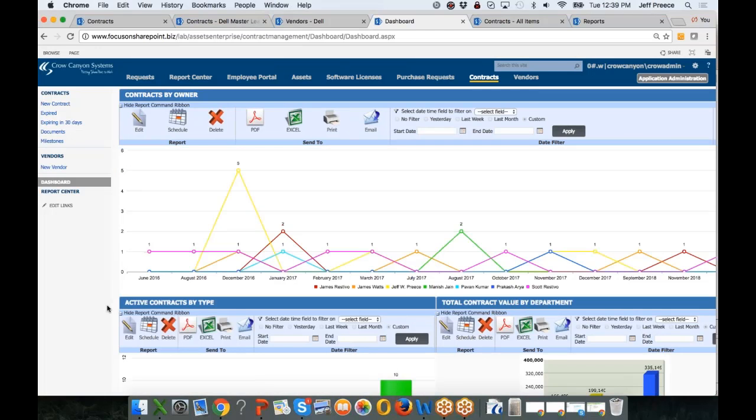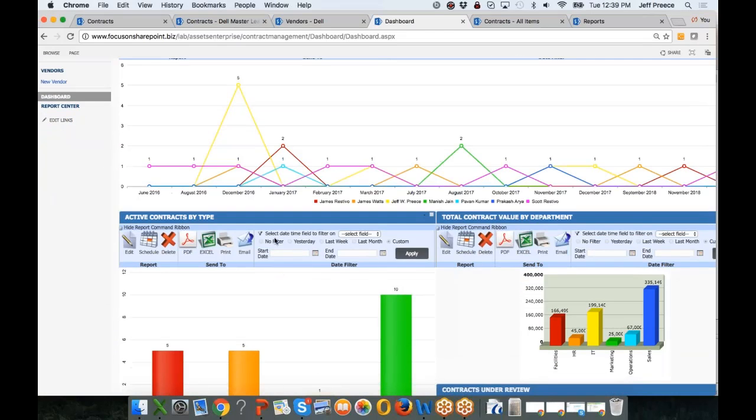So as we expand this ribbon, you can see that they all have some capability of coming in real time. All this data that I'm presenting here is a real-time view of data. If you want to change the parameters and say, show me this data based on some time period, last year, last quarter, last week, last month, we can do that. We can select based on different fields, and we can apply that and show different data points based on fields.